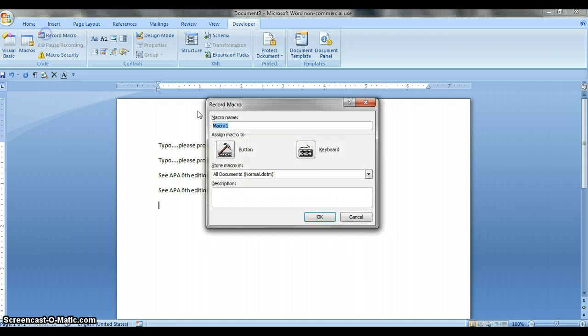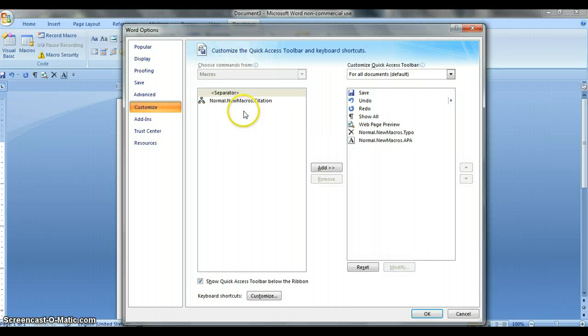Let's record another macro. This one will be if a student forgets to cite something properly. So I'm going to call it just citation. You can only put one word in that line. Microsoft Office will not accept more than one word here. I'm going to give it a button, move citation to my list of icons. Again, I don't think I'm going to remember that.